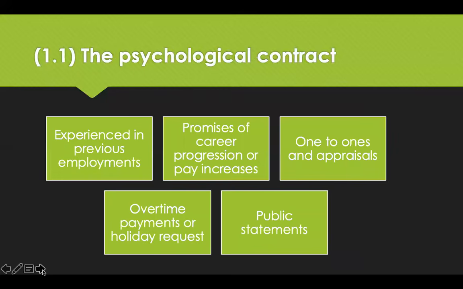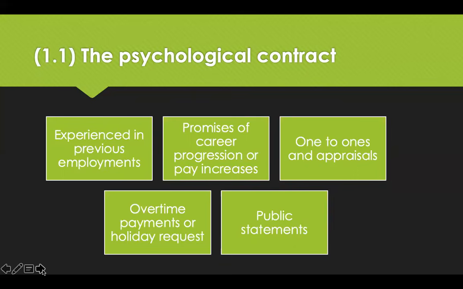Now, the relationship between an employee and an employer cannot be captured completely in legal language used in an employment contract. So alongside the written contract, there is a psychological contract, which is often more powerful than the written one. And there can be significant issues when it's broken. And this is because the expectations are subjective and based on an individual's inferred belief about their duties.